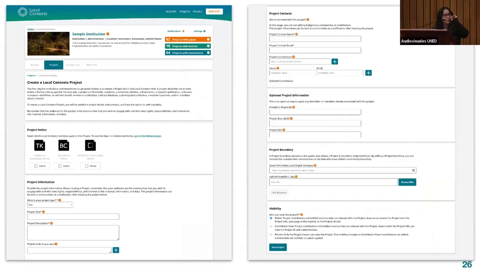So this is an example of an institution creating a project on the hub. When an institution, researcher, or community has items that they would like to indicate contain indigenous knowledge, they would create a project. This project is meant to describe what a notice or label is being applied to. So in the images here, we see a project being created by an institution. The institution can select which notices they feel would apply best to the scope of the project. They can select one or multiple notices, as well as the different translations that we have. Then they would add project metadata, starting with the title of the project and a description.